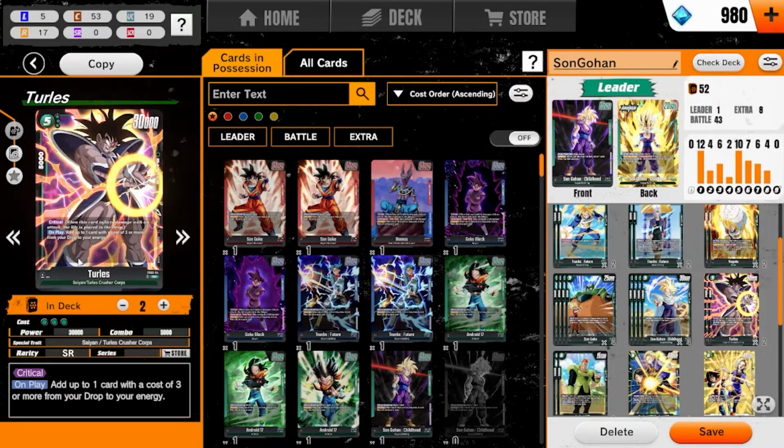2 of the Turtles. I was playing 4 back in the day, but truth be told, I think you only need 2. Typically your turn 5 play is the 5-drop Son Goku, not Turtle. Your turn 4 play is typically Vegeta. Then your turn 5 play is going to be the Son Goku 5-drop. And then from there, you just slowly ramp up a little faster.